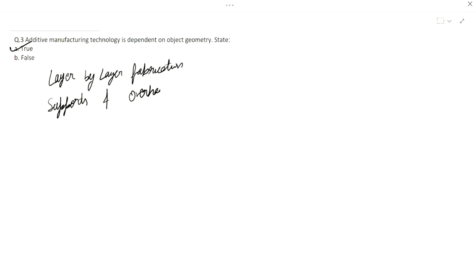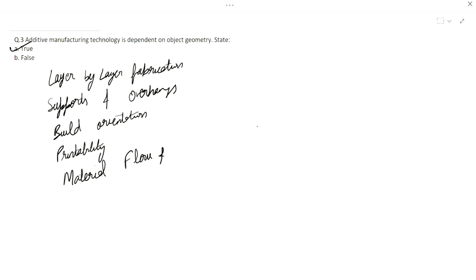Okay, so here the correct option is that it is dependent on object geometry. We have various reasons for this: layer by layer fabrication, supports and overhangs, build orientation, printability, material flow and cooling.